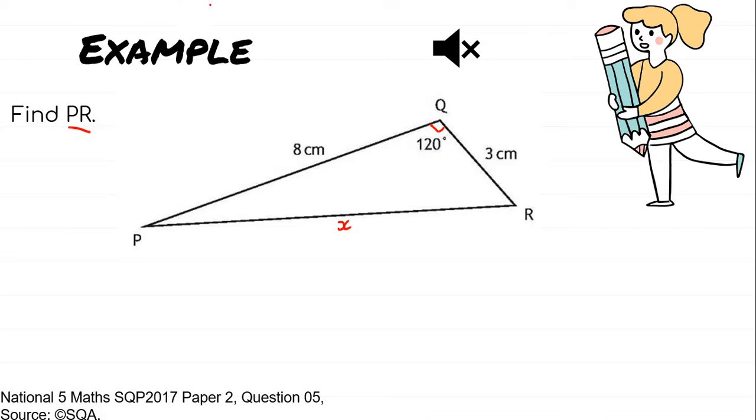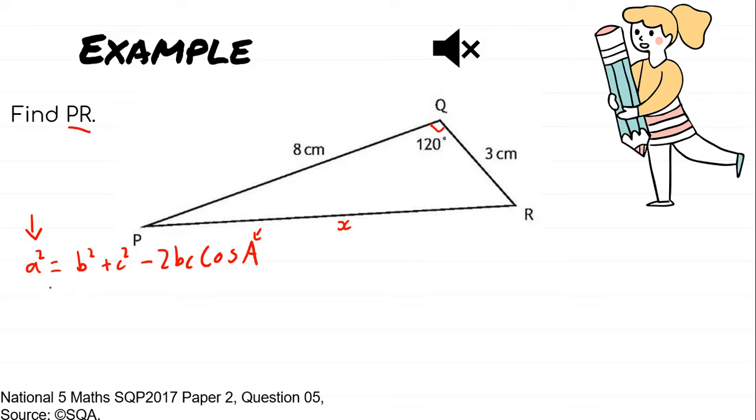The first thing we're going to do is write out our formula, which is a squared is equal to b squared plus c squared minus 2bc cos A. Again, this is the formula that's given to you. You don't need to memorize this. What is important is that you understand that this side a must be opposite to the angle that we know. So the side a is the side that's opposite the angle that you know.